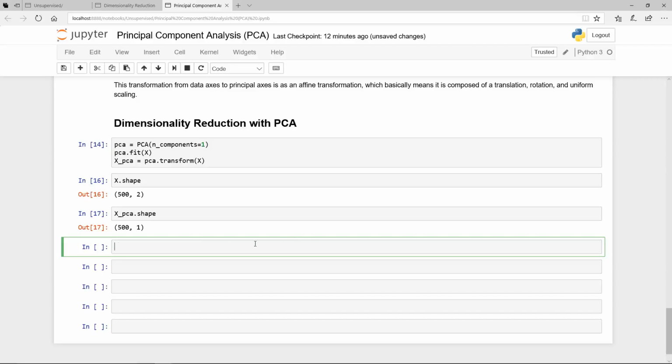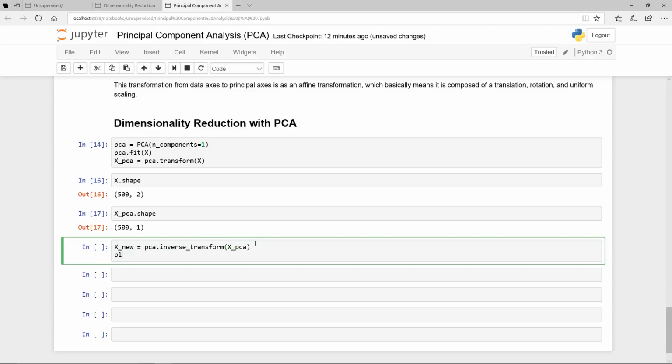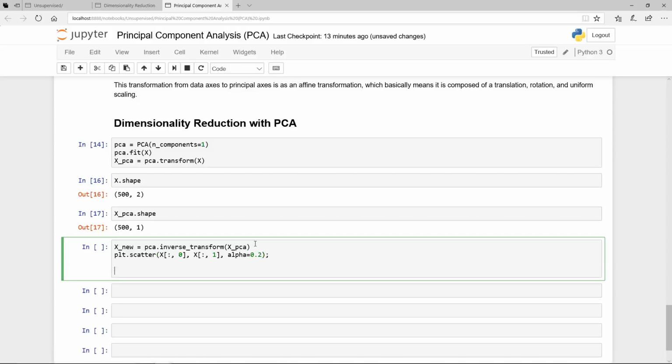Okay, so now what we want to do is just plot this PCA transform, and we're just going to inverse transform X PCA. All right, this is how you actually get your data back. Scatter, and we're going to plot our original, which is 0, first column, and X 1, and we're going to plot this as alpha is equal to 0.2, so that is quite faint. Okay, let me just plot this for you so that you can actually see, but before we plot that, we want to make sure the axis is equal. All right, as I did earlier.